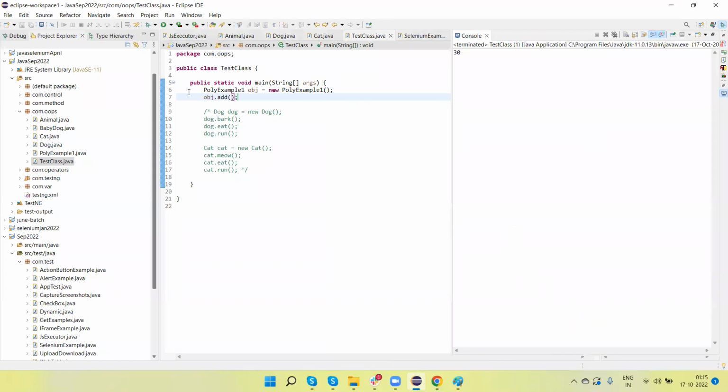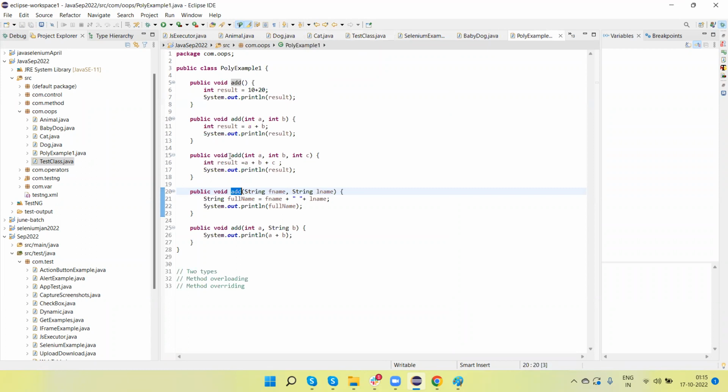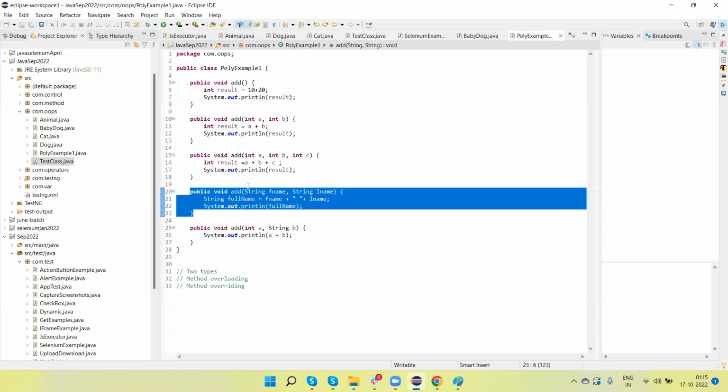If I call it here and pass 2 strings, like first is Raj, second is Kumar, which method will be invoked? We have one method with 2 string arguments, so this method will be invoked, with string name and string last name.